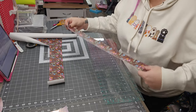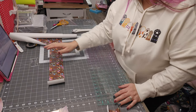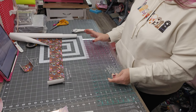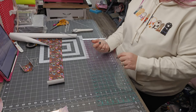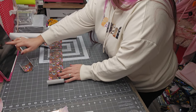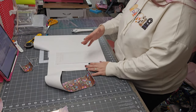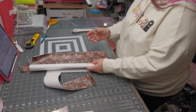All right, so handles, and then we'll do these strap connectors in a second because we need 4 of the section side panel. So 2 and 2. So we'll cut 2 and 2 mirrored. And these aren't cut on the fold because it's pieces.